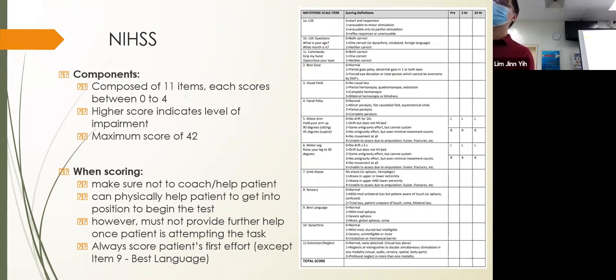Sometimes even among neurologists there may be a little bit of deviation, because it's very subjective. But the last time I attended a talk about stroke, one of the neurologists, dealing with the NIHSS score, said whether you put 16 or 15, there's not so much difference. Yeah, it's just a scoring.